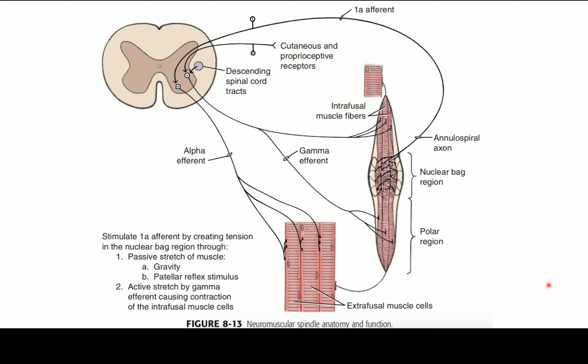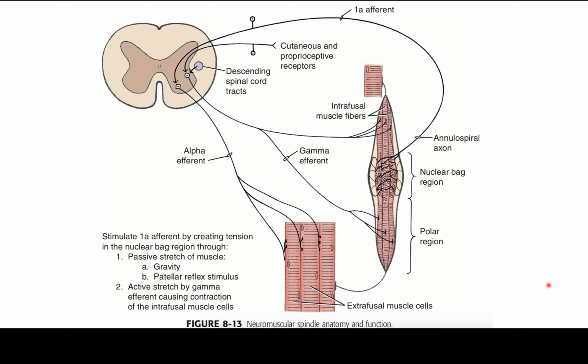Intrafusal muscle fibers within the neuromuscular spindle. The nuclear bag region is surrounded by the annulospiral dendritic processes of a sensory neuron whose axon is large, and this neuron is classified as 1A. Their cell bodies are in a spinal ganglion, and the axons enter the spinal cord via the dorsal root, where they traverse the dorsal gray horn and enter the ventral gray horn. There, they synapse directly on a GSE alpha motor neuron of an extensor muscle, causing its contraction. This is described as a tonic gamma loop mechanism, and it is responsible for maintaining normal muscle tone.